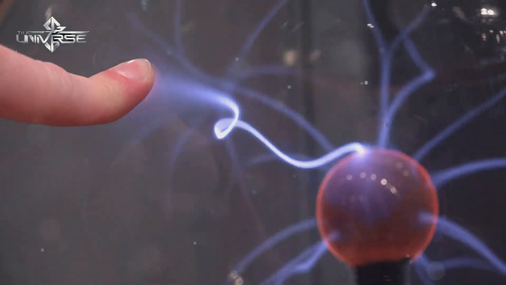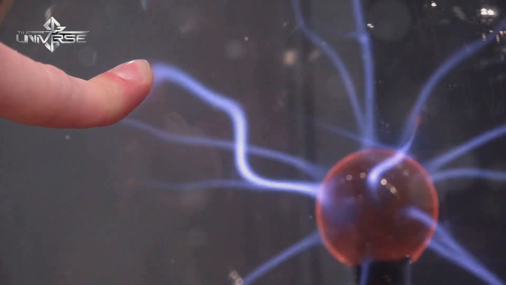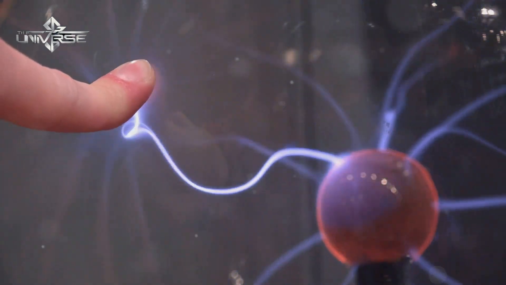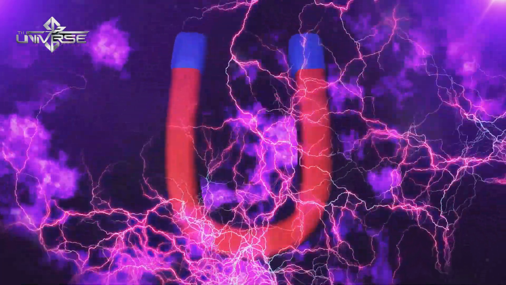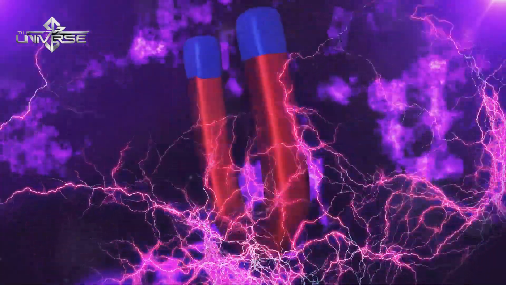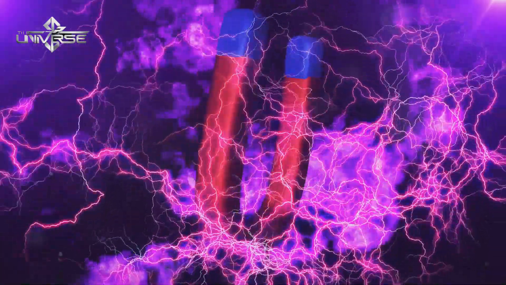But there's more to the story. When you touch an object like a table, what's really happening on a microscopic level is that the electrons in your hand are repelling the electrons in the table. Electrons are negatively charged, and like charges repel each other, just like how the same poles of magnets push away from one another.